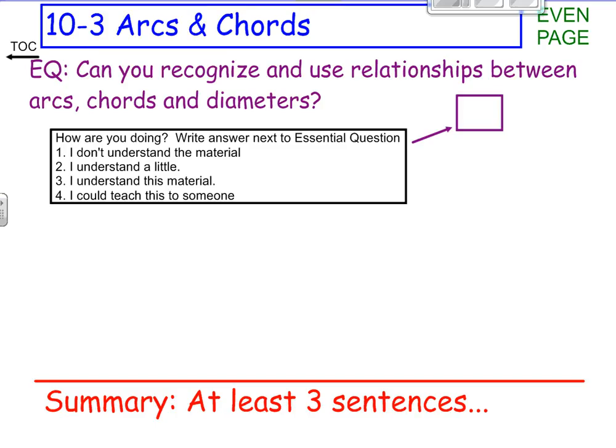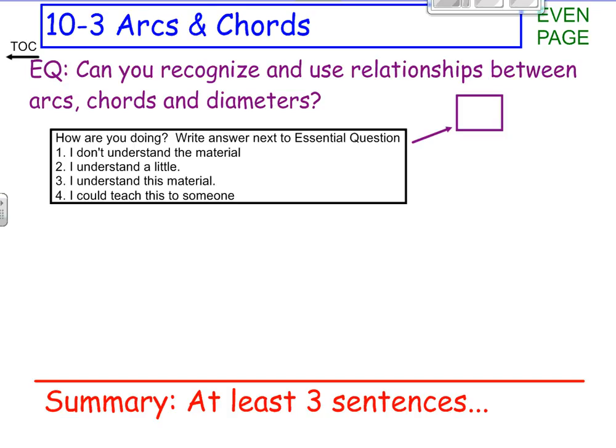Okay, so we're looking today at notes for 10-3 arcs and chords. Up until now, you should have corrected homework 1 and looked at the information on the sideboard. Homework 2 will also be corrected in 7th hour on Friday, since you didn't have class on Thursday. Homework 3 will be due for everyone on Tuesday.